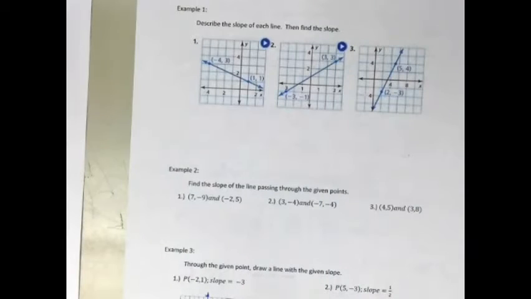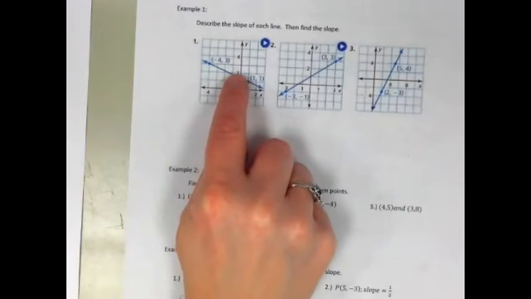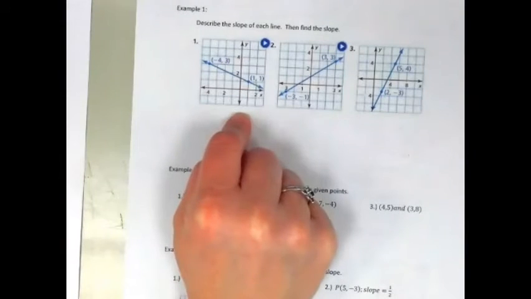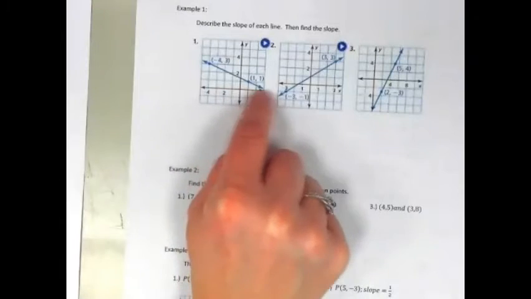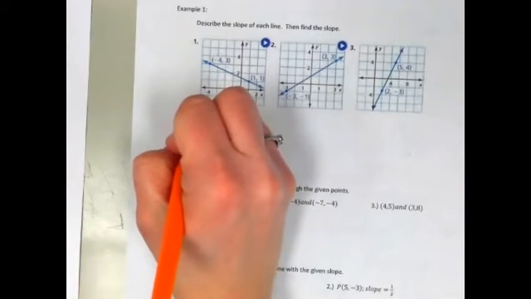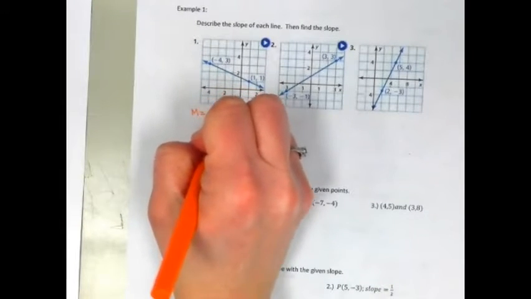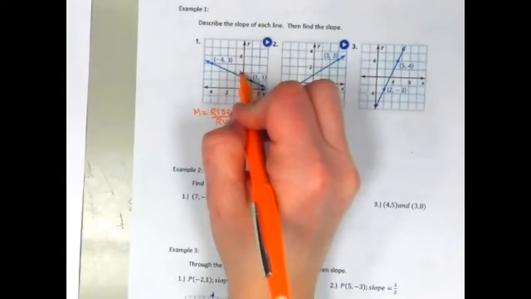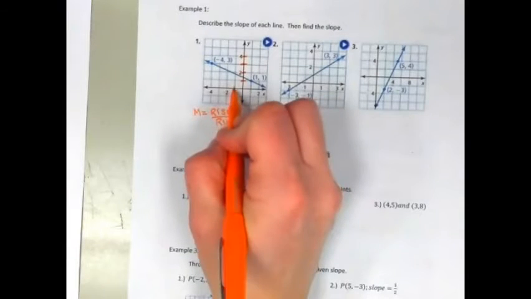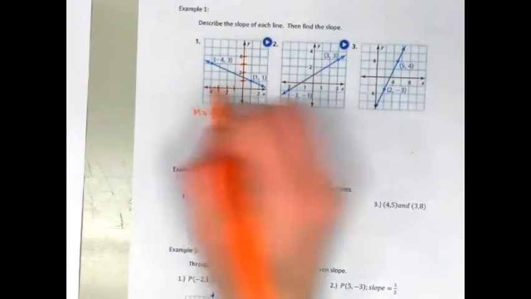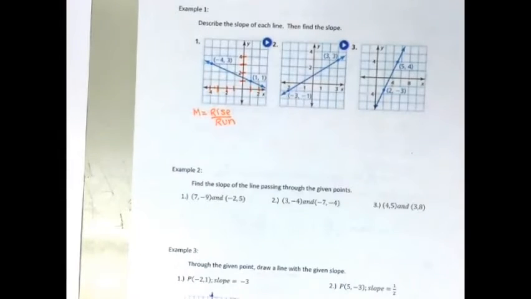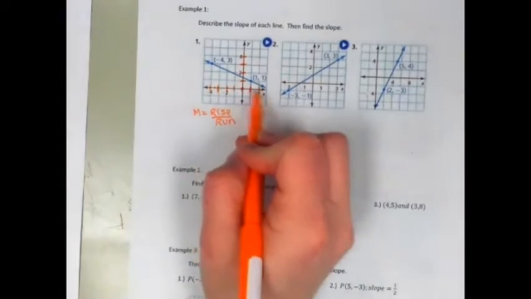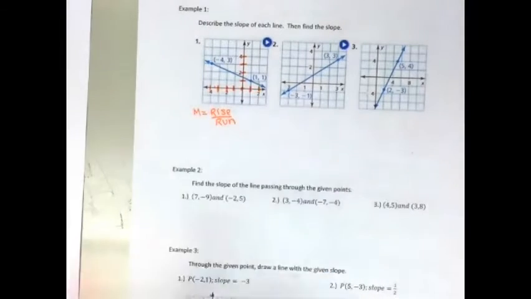All right, find the slope. Now, if there's a graph, as long as each term is going up by 1, okay, so if I look at my x-axis and my y-axis, if they're going up by 1, I would just count rise over run. So like in number 1, are each of these going up by 1? Are these going by 1s? Yeah, they are, aren't they? From 0, this would be 1. This is 2, right? -1, -2. So I would count rise over run.